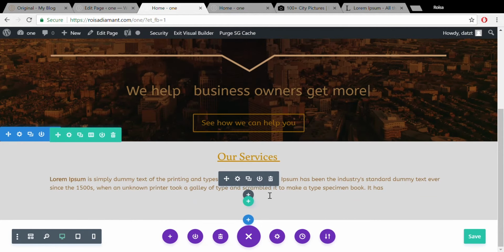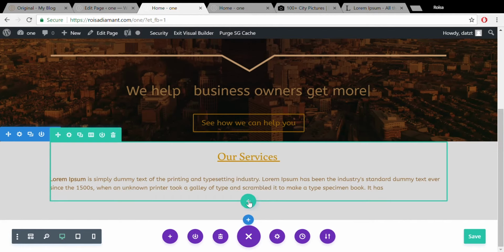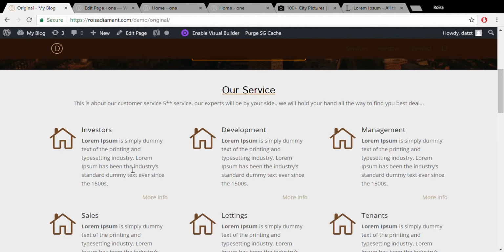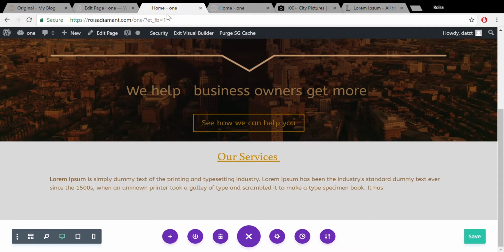And now we're going to insert blurbs. So a blurb is where you can have an icon. So it's not going to be in this one row because we're going to have, as you can see, a three column row. 1, 2, 3. 3 columns. You can have 2, you can have 1, you can do more.